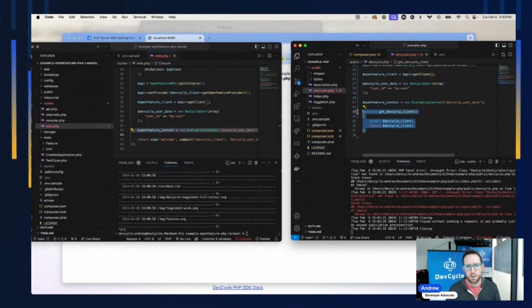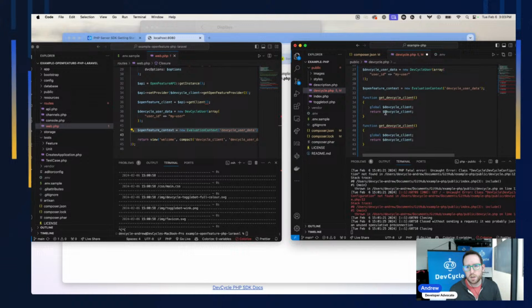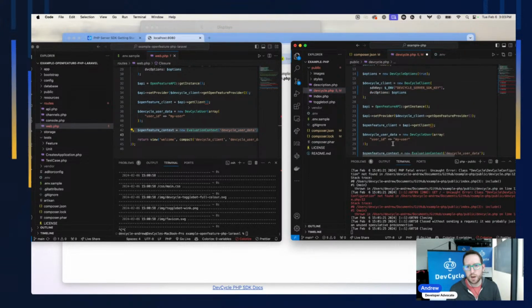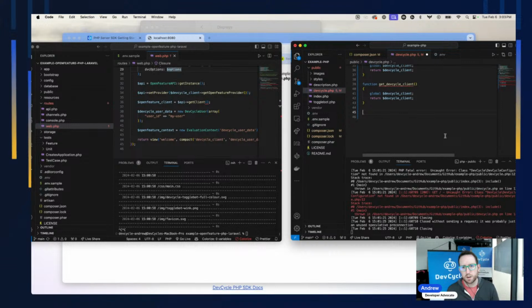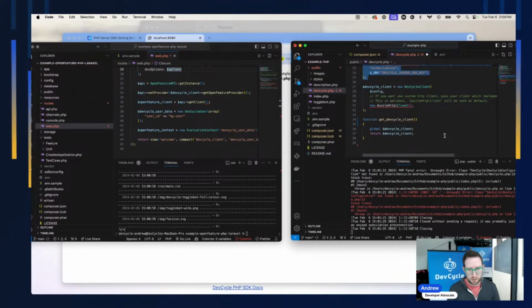Okay, and then get DEVCYCLE client, and then function. Yeah, because I guess in this example, we do define the user data. I guess in this example, we didn't define the user data in here. Hold on. Yeah, we never defined the user data in here.